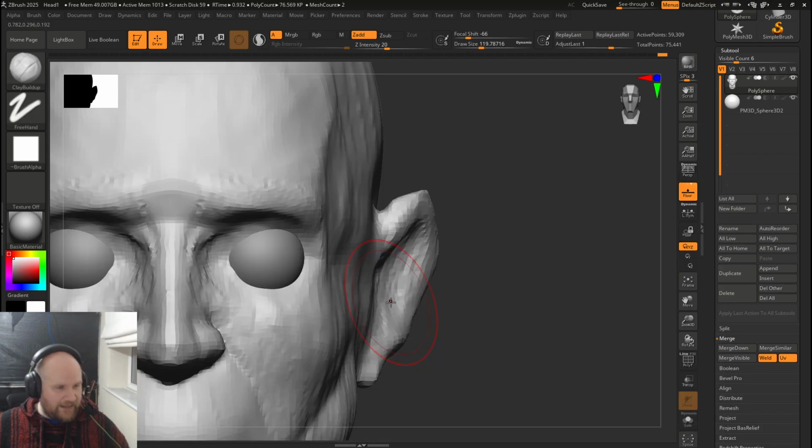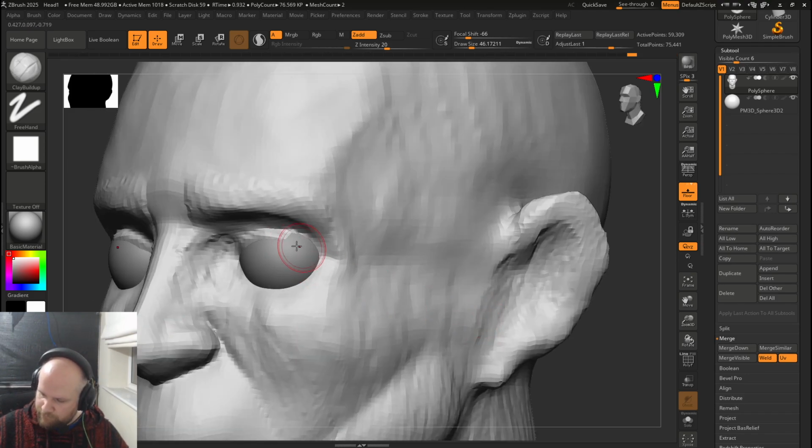So now I'm going to make my eyelids. And that's as simple as clay build-up or any kind of mask-making brush. You can use the standard brush if you want to. I hate that brush. But what I'm going to do is just start literally sculpting out of the head. I'm not going to use any new separate shapes or anything like that. I'm just going to start pulling this information out slowly and carefully. But yet still freely and with no fear. I'm being carefully fearless. Because I know it's going to look like rubbish for a bit, so I don't care. It's okay if it looks rubbish.